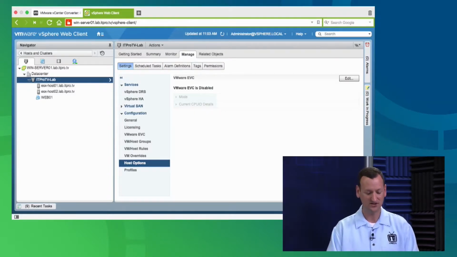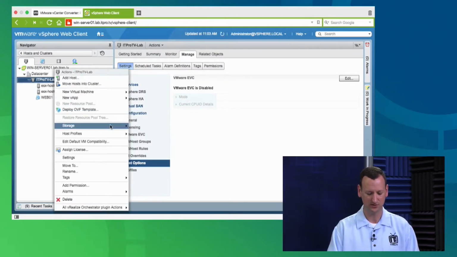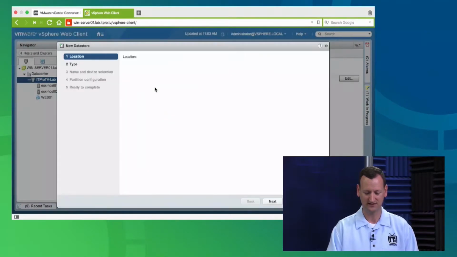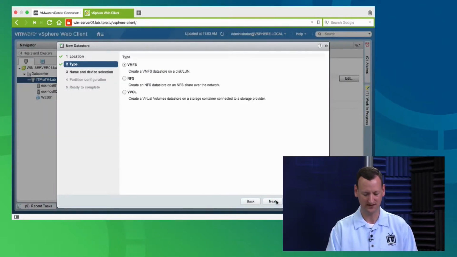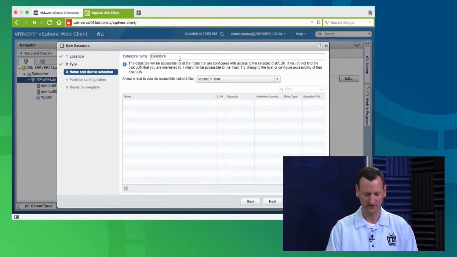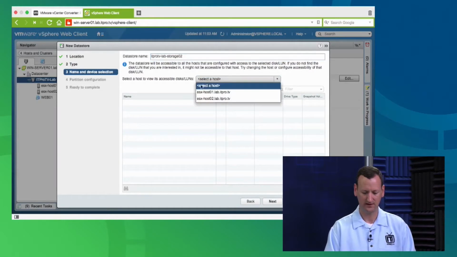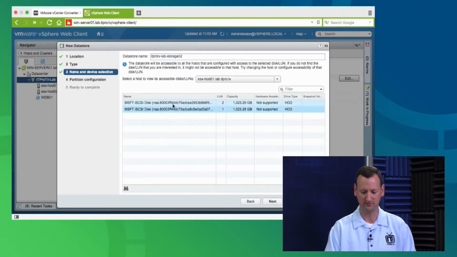Right? And I had 2 other disks in there, so I could continue to add more if I wanted. I could just create another data store and just do the same basic thing. Unfortunately, you can't do more than one at a time for whatever reason. So I might create another IT Pro TV Lab, and I'll call this Storage 02. And I'll view it from the host. And again, I could pick one of my other hosts. I'll just stick with host 01, and I'm going to add this storage in.